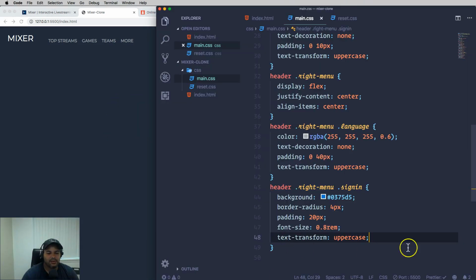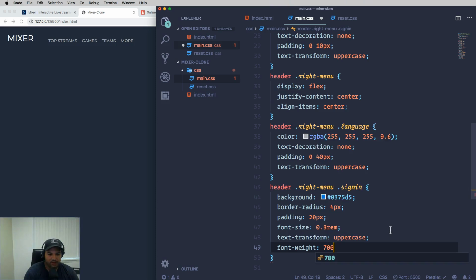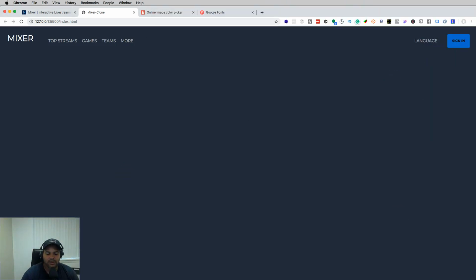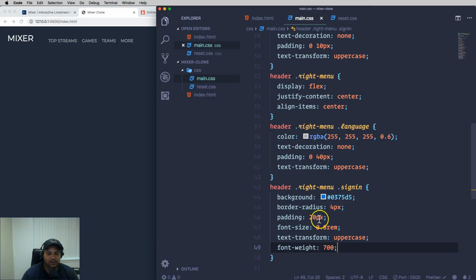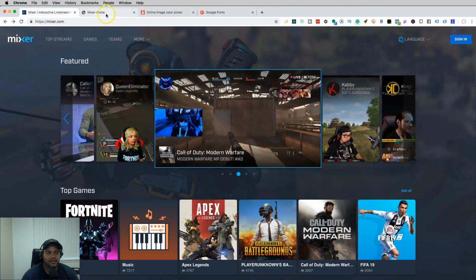Okay, there we go. Then we're gonna say font weight, because it does have a weight, which is like thick, so it's like bold. So there we go. Then now we're gonna bring this down. I'm gonna say 10 pixels top and bottom, right? And 20 pixels left and right. Save that. Okay, that's looking better.